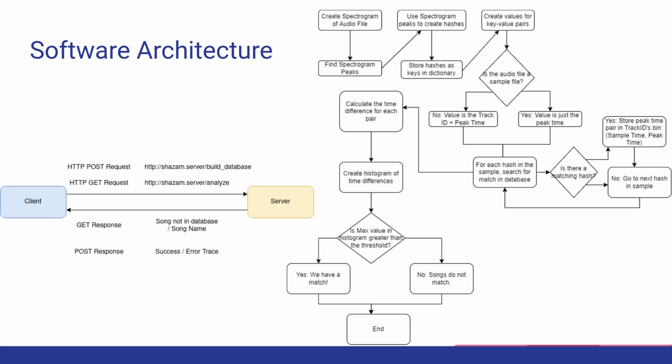It will try its best because it's using FFmpeg in the background to convert it back to WAV for the Python program to do the further analysis. And whether it succeeds in doing so or fails, it will always send something back to the client. If successful, it will let the client know whether this song existed or whether this song was inserted into the database. But if there's an error, not only does it send back the HTTP 500 error code, but we also send back the whole trace so that you can view it from the client.